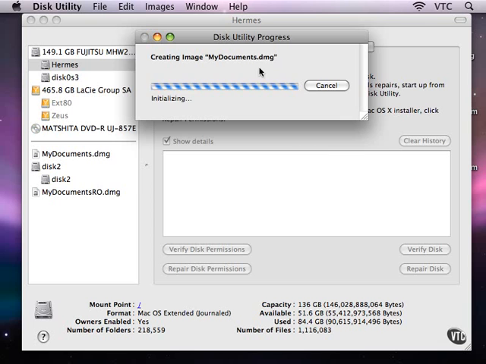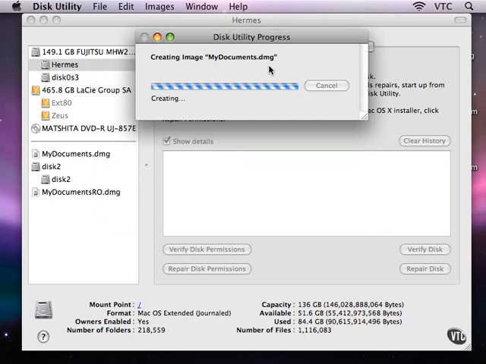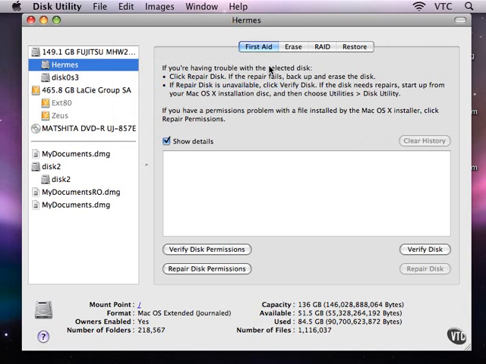And what it does, it creates a file called mydocuments.dmg, and the disk image will be a single file that I can then copy off to archival storage. I can send it to someone. In other words, it's all there, somewhat like an archive. And one of the points about it is that I have all the contents, but I can't get to them until I open the disk image, which is good because it's a way of protecting the contents.